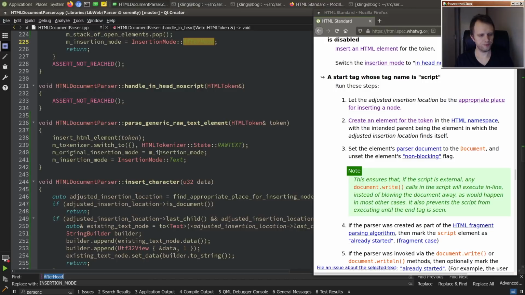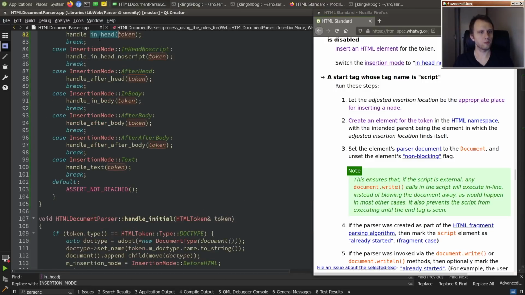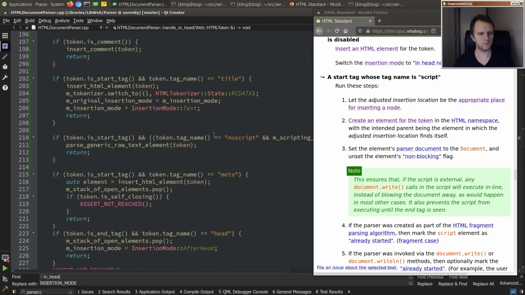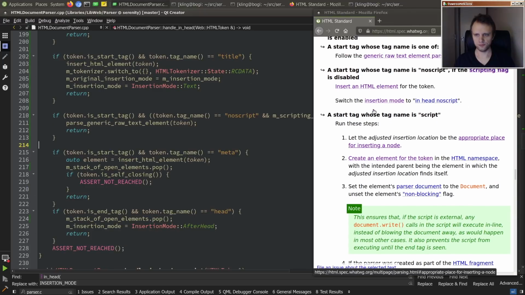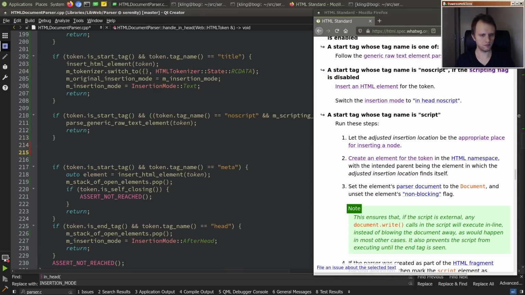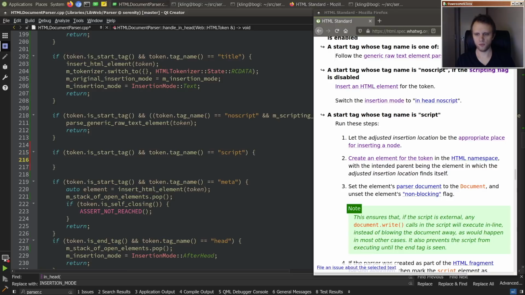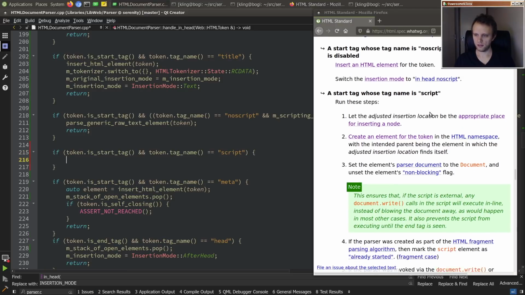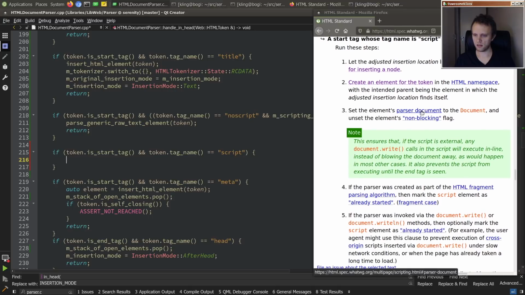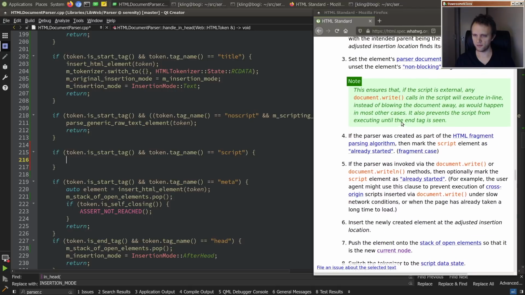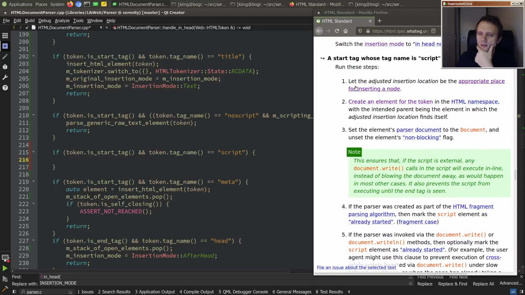Parser... is script. And then, what's going on here? Run these steps.